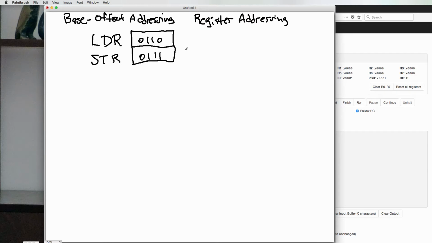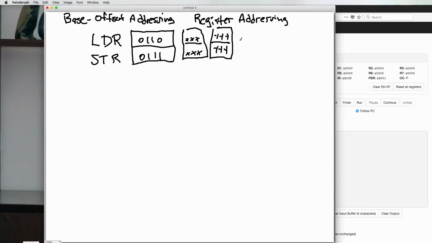Here are their opcodes. In both cases there is going to be a register here, so there are 3 bits for this. Then there will be another register here, we'll say that's Y, Y, Y. So we've used up 3, 6, 10 bits so far.